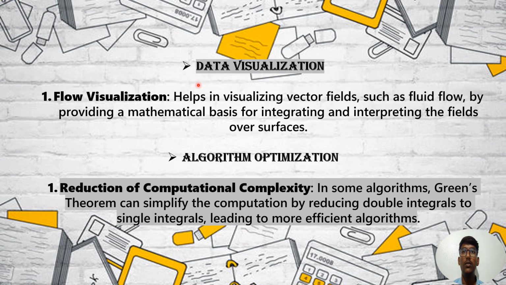The next type of application is data visualization. Flow visualization: helps in visualizing vector fields such as fluid flow by providing a mathematical basis for integrating and interpreting the fields over surfaces. Algorithm optimization, reduction of computational complexity: in some algorithms, Green's theorem can simplify the computation by reducing double integrals to simple integrals, leading to efficient algorithms.